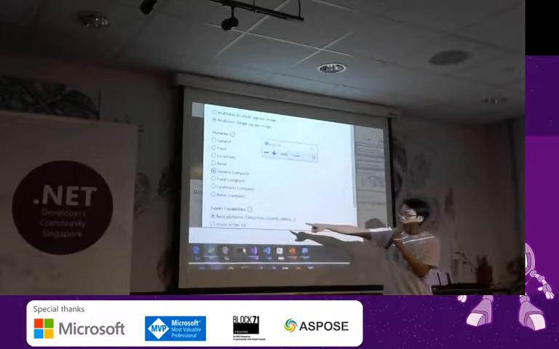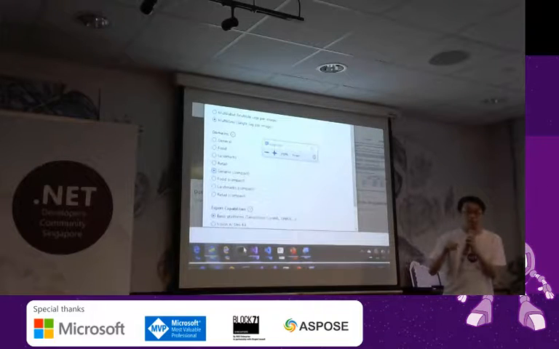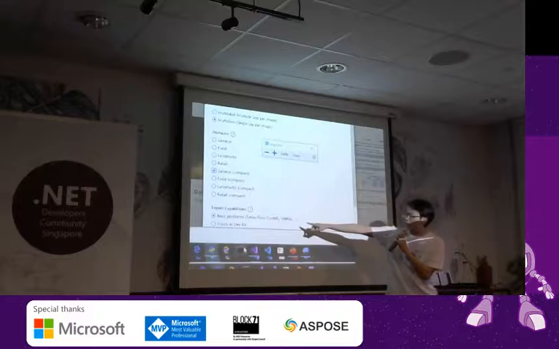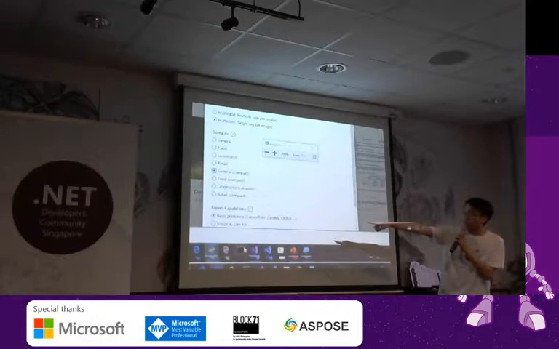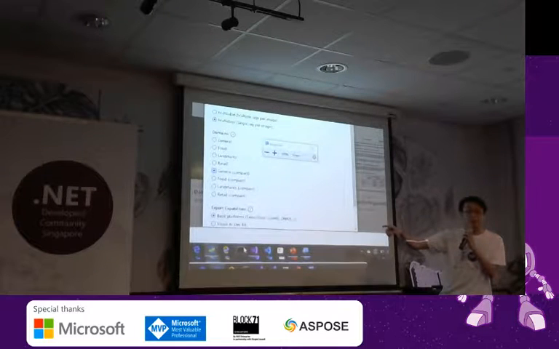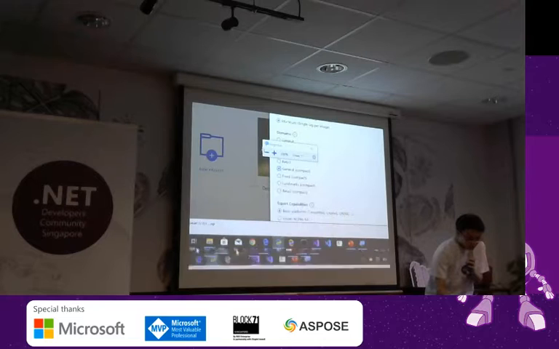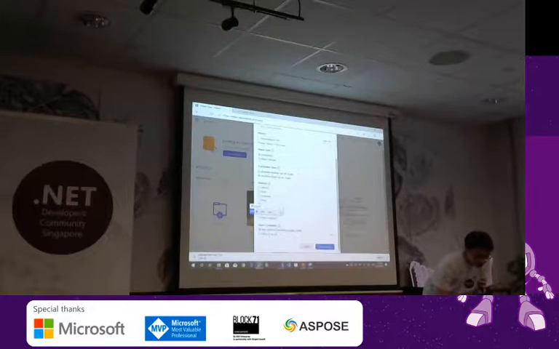For compact mode, you can export as a TensorFlow model, CoreML, or ONNX, which is the Open Neural Network Exchange. Then, of course, Vision AI Dev Kits, which is the Microsoft hardware. So these are the things we have to do.